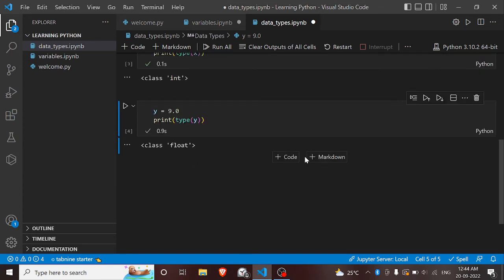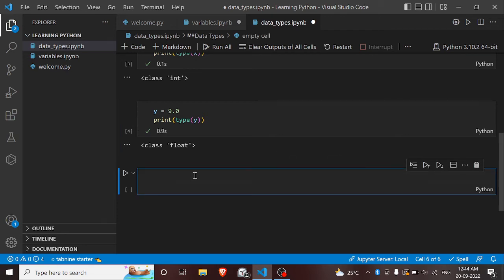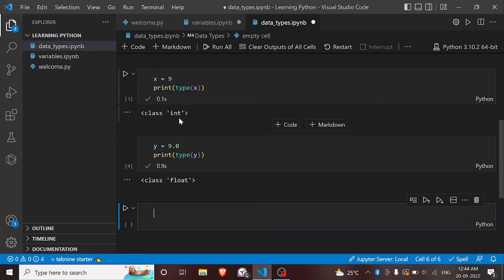So there are some things that will excite you. Now we have assigned values to x and y. So what will be the end result if I try to divide x by y?